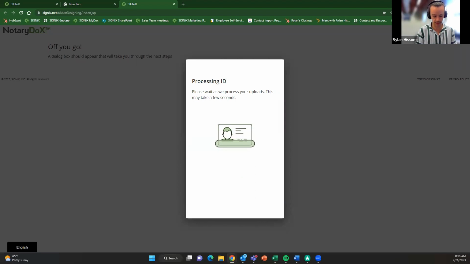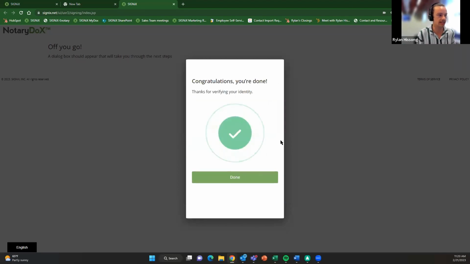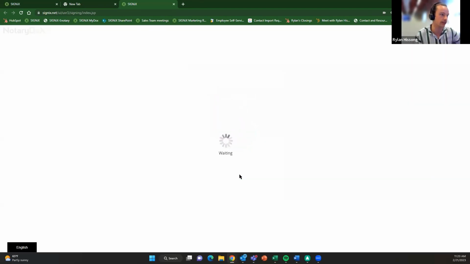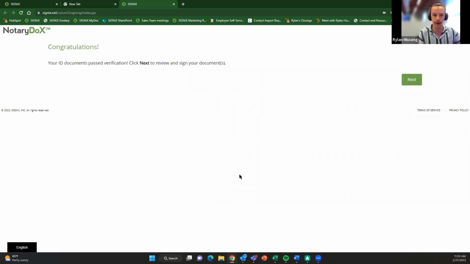And that does not affect the validity of this notarization because you were still able to see that individual on their screen. Depending on the document that you're notarizing and state requirements, typically the states do allow the client to share their screen so you can witness everything that they're doing. You can make sure that they're clicking on the right buttons and going through the right proper processes, similar to exactly what I'm doing now. So you can see and verify that they are doing everything correctly.